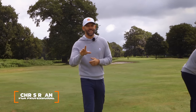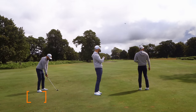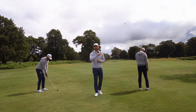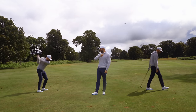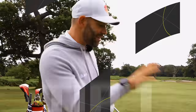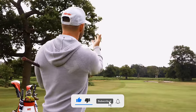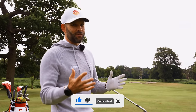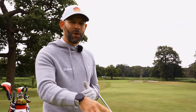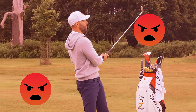In this video, I'm going to take you from hitting iron shots like this — oh, that was pretty awful, good luck getting up and down from there — and get you to hit more flushed, ripped iron shots into the middle of greens. Good shot. How frustrating is it to hit a great drive and then follow it with a thin, a top, or even a fat iron shot? Really demoralizing — it knocks your confidence.